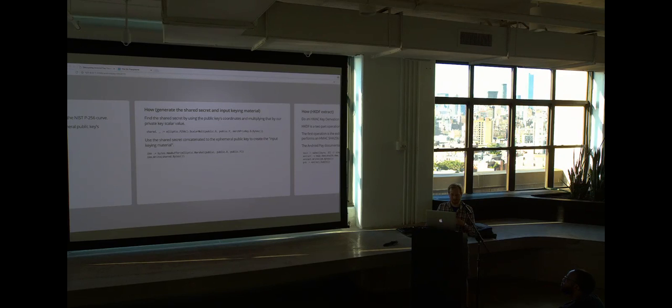Then we're going to use the input keying material, this IKM variable, in the next step to generate what's called our MAC and decryption keys. Those are then used to verify the JSON is valid and then decrypt it.